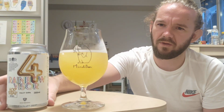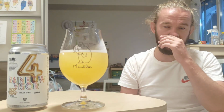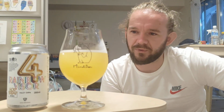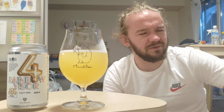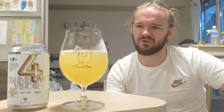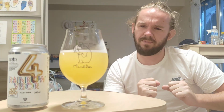So yeah, the way that all of that pieces together in this one is really nice. The middle third of your palate in this beer really is well done, so that gets a big thumbs up from me. And the bready side of this one's a wee bit sweeter too, which is kind of interesting. But yeah, that's everything we need to say about the middle third of the palate. Let's go to the back third of your palate.